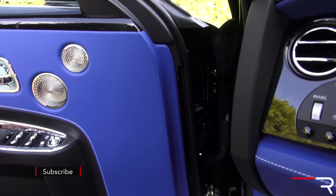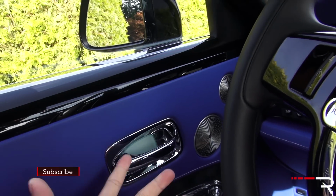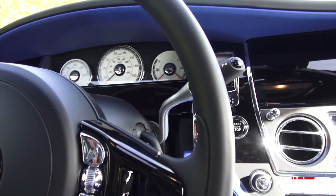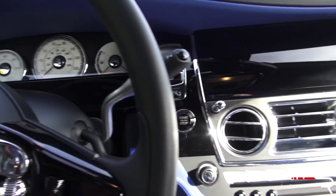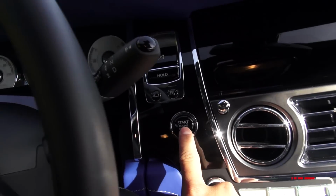It's a Rolls Royce. Now, when you shut the door, it seriously sounds so heavy. It kind of reminds you that this is a hand-built car. It's a heavy car. It's a big car, so you kind of are immediately hit with that when you first get in this vehicle. Now, as I said, it's got the smart access system, so put your foot on the brake and then push this button here to fire up the engine.